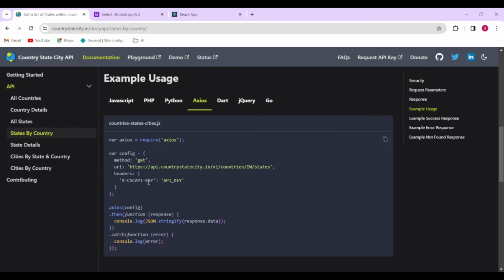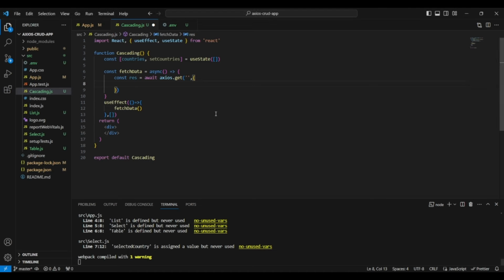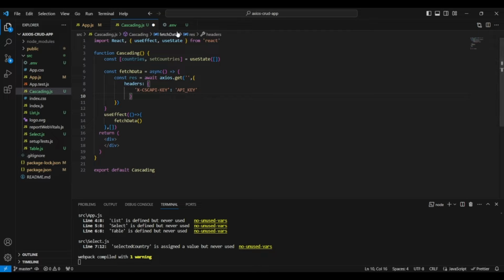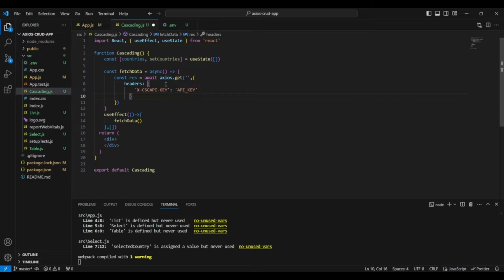We are using Axios. So here you can copy the header section, and in the API key, you can put your own API key. I'll just copy the header section, paste it here, and in the API key, generally you have to keep your API key in some env file because we want it protected, but I will just be pasting it here for ease of use because I'm just showing you.